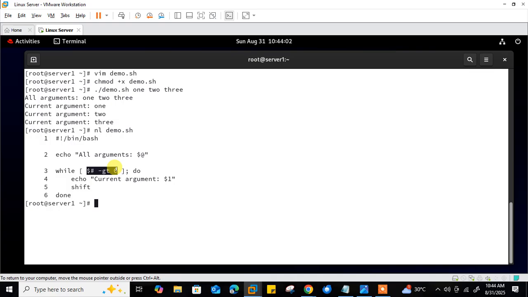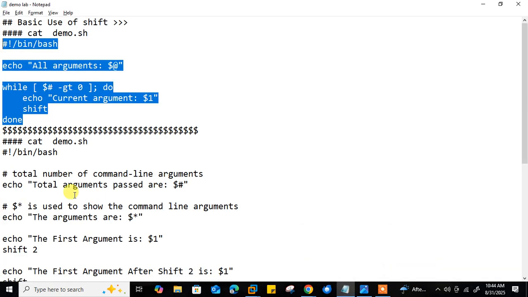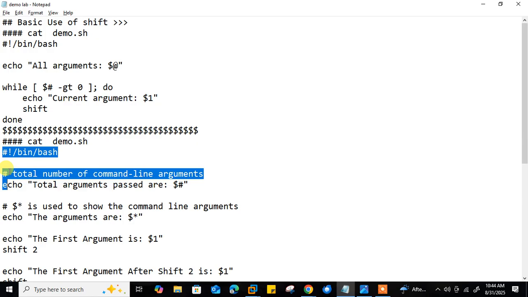Let's take another example, which is the shift command with parsing arguments. When we apply parsing arguments to a shell script or function, we use shift within that script or function to iterate over and process all arguments one by one. So let me modify my script again and go with the next. Let me take one more example.